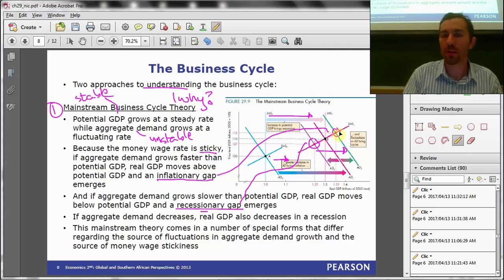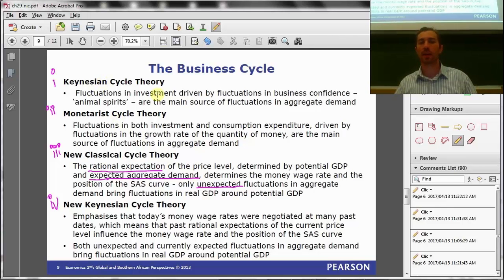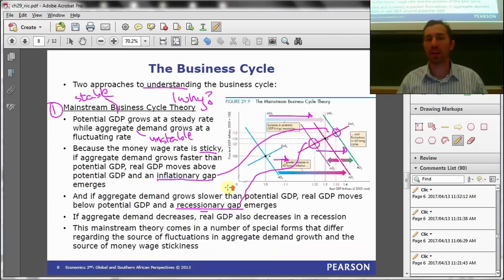So how do we move to point C or point D? The way that we do that is only if there is some kind of unexpected change in aggregate demand. Okay? And the kind of unexpected change could be, the monetarists might say, a monetary policy thing. The Keynesians might say it has something to do with investment spending. The classical guys would emphasize also, you can have an unexpected change in, say, taxes. Government changes tax rates unexpectedly, or the government decides to increase spending and it was unexpected. Then we can have a movement to point C or point D.